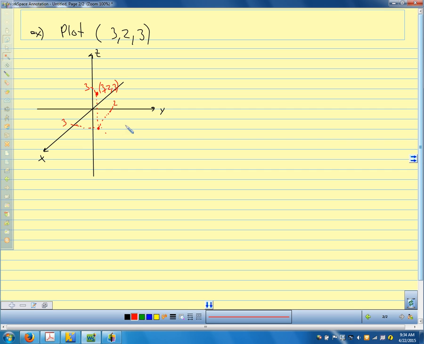Yes? Why is the first octant visualized in the foreground instead of in the back? Is it just a visualization thing, or is there a mathematical reason for that? It's just the way we usually draw it, with the first octant being the closest to us. Just like our standard way of doing the xy plane. Would it actually matter if you rotated 90 degrees? No. It's just that we usually work in the first octant, so it's easier if that's the closest one to us. Okay.